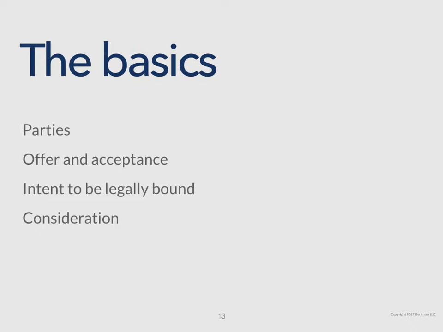There need to be parties, people or organizations. There needs to be both an offer and an acceptance. The parties involved need to mean to be legally bound. They have to intend to be legally bound to the contract. And there needs to be consideration. Consideration here is not the contemplation of the contract. Consideration means an exchange of value.